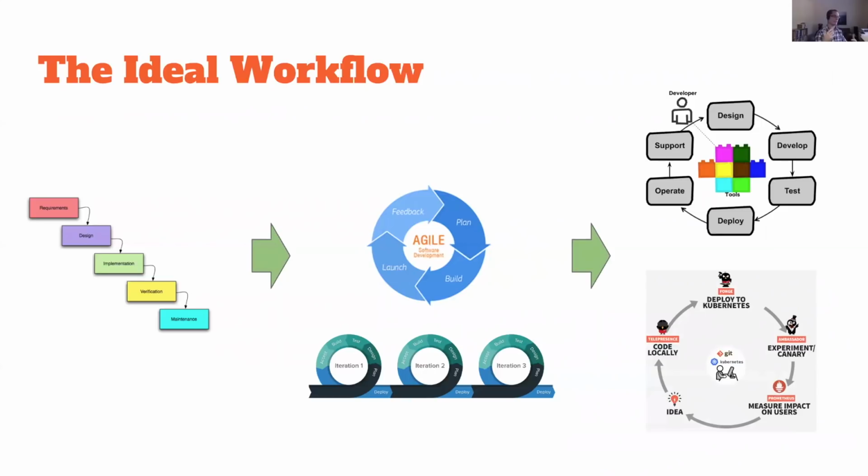Now, a lot of these tools, the different stages here, are interchangeable. You can create your workflow as you desire. There are also some core ideas like GitOps coming up around how the whole workflow is assembled. But fundamentally, these for me are the 5 key stages in the workflow. We have our idea, we code, we deploy, might iterate there, we experiment, we canary, ideally with real users, and then we measure the impact we're having, and we go back around the loop.